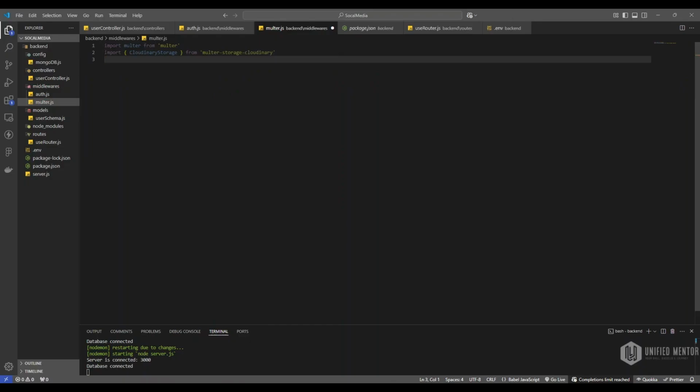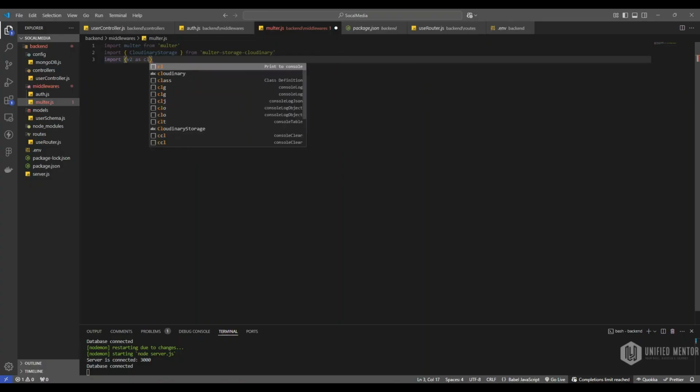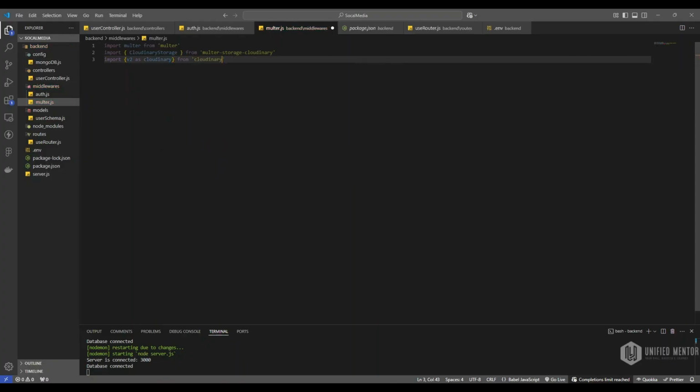And we want to import the v2 engine from cloudinary. We will import that one as cloudinary. Let's import v2 as cloudinary from our cloudinary package. And here we will configure the file. Before configuration, we want to get the cloud name, API key, and API secret key.